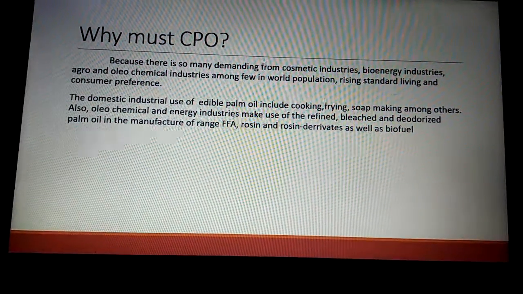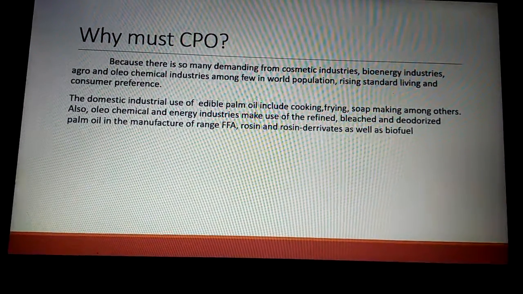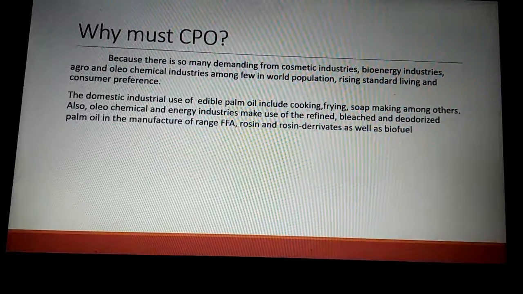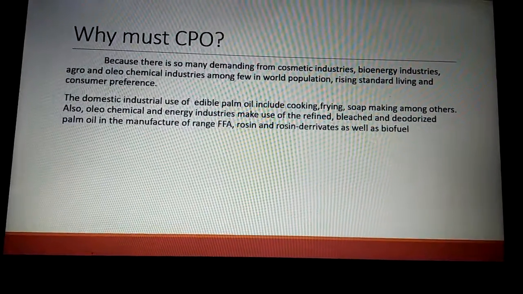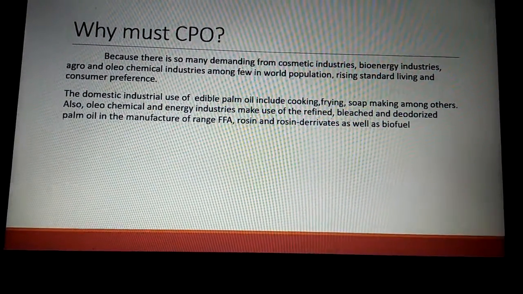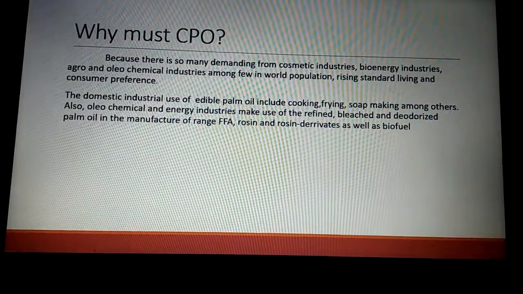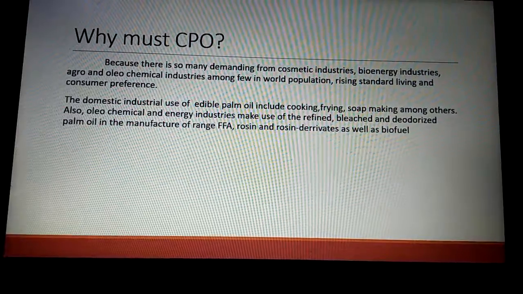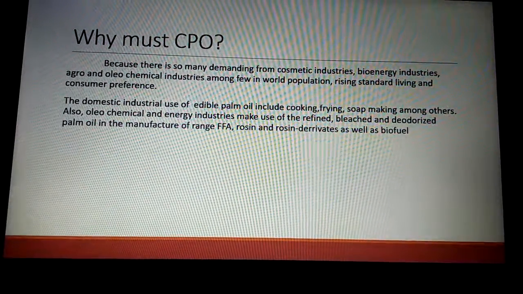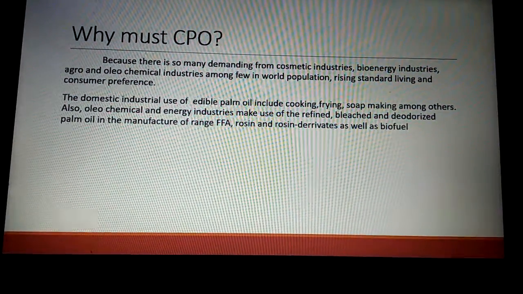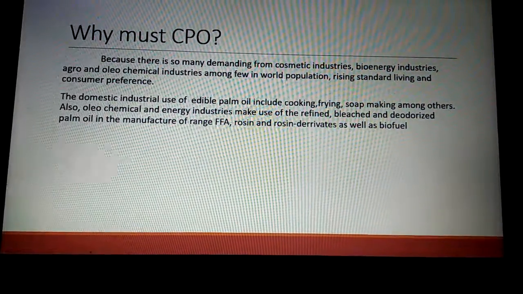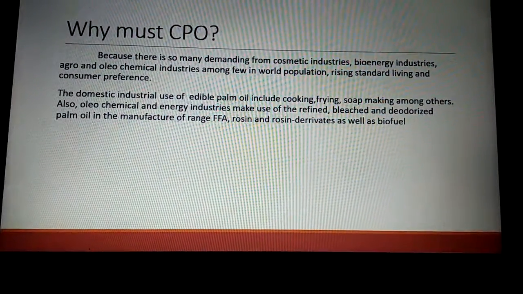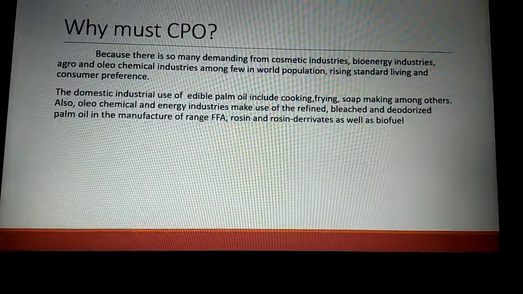Before the crude palm oil can be used, it has to be converted to a pure product called edible oil through the refining process to remove impurities such as organic pigment, oxidative metals, and trace metal.